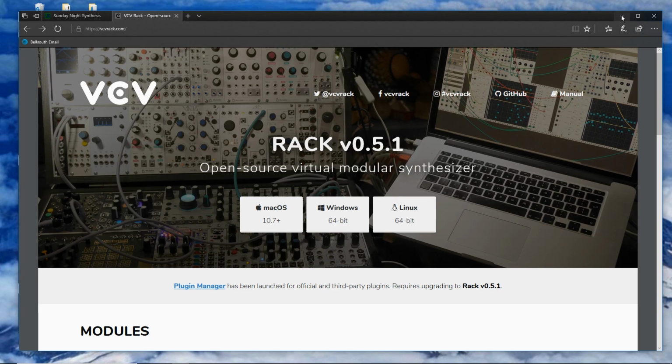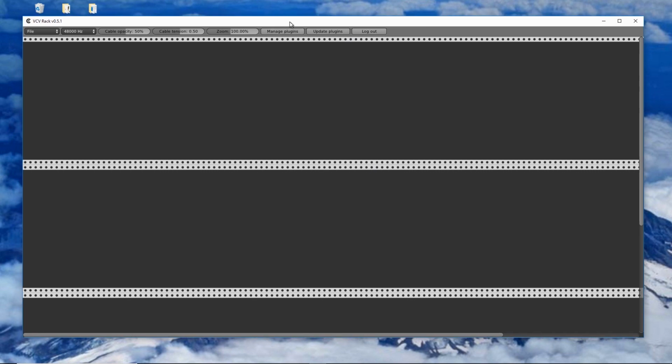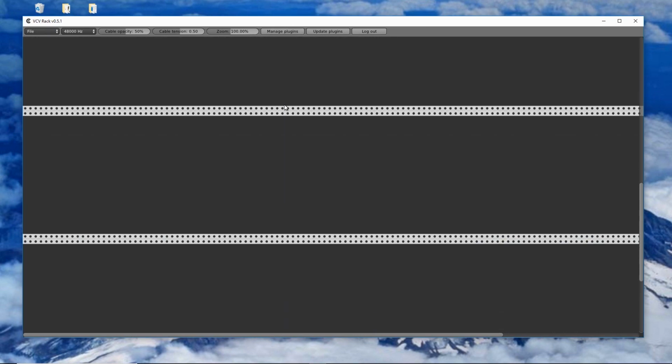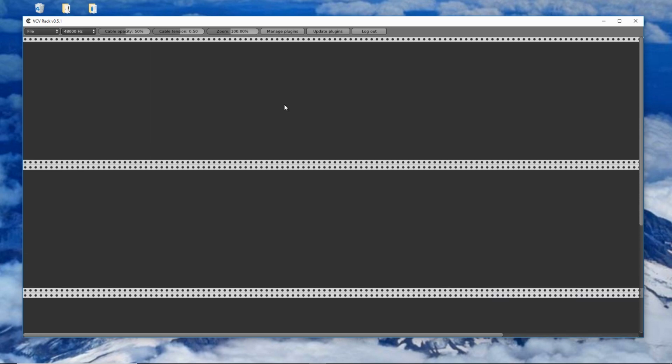So as you see, you can download the system for Windows, Mac, and Linux. And here it is. I have it installed already, and as you see, it's a series of racks, and you can keep scrolling through and make rather large systems. I'm just going to give you an intro to some of the basic ones so that you can get started and then maybe start playing around with some of the others, just to give you some exposure.